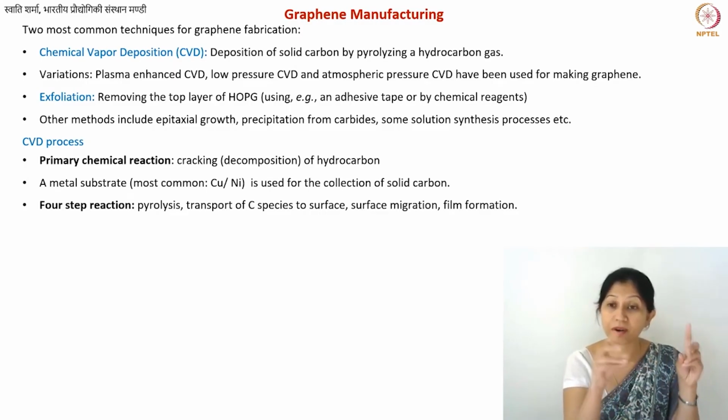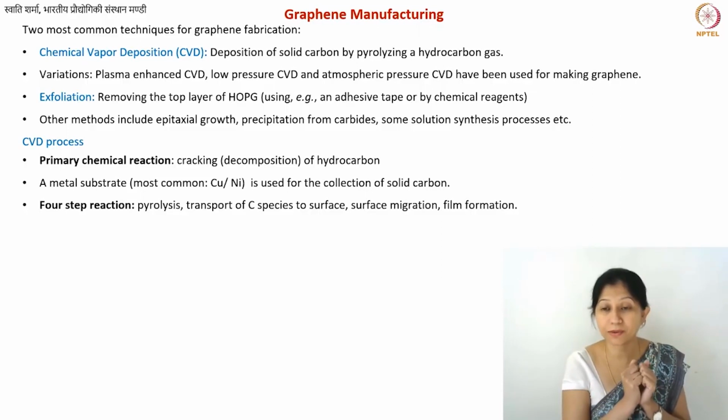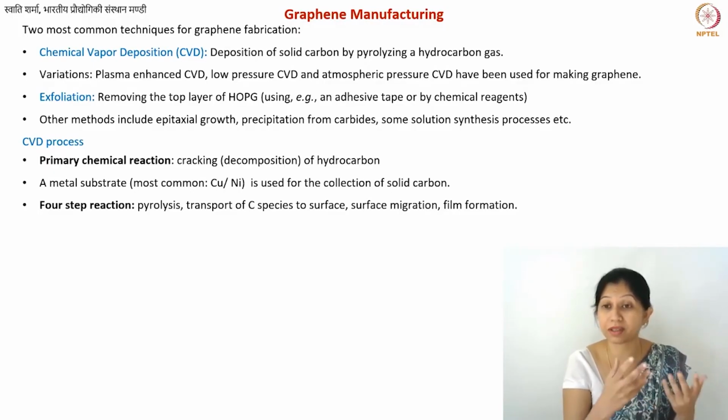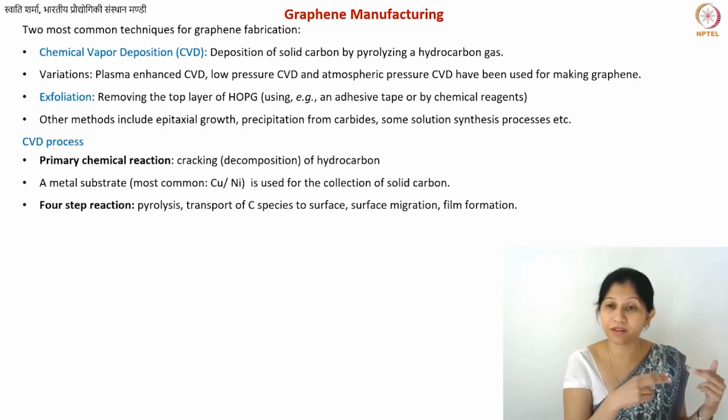Along with that, you have your feed gas, and because you want to get only few or single layers, you don't want to have very high concentration of the feed gas, so you will have this carrier gas. Okay, and now once this entire mixture is inside your chamber, then the pyrolysis reaction takes place. You know that pyrolysis would only take place above a certain temperature. In the case of methane, definitely it has to be above 520 degrees, because again, that depends on the enthalpy of formation of methane. Okay, that is the step number 1.